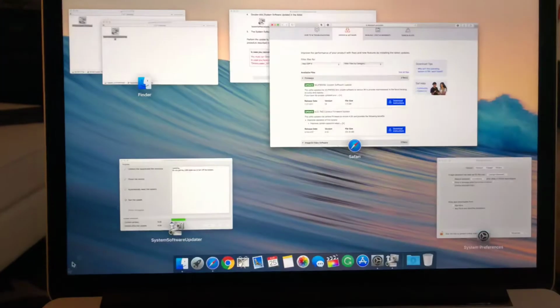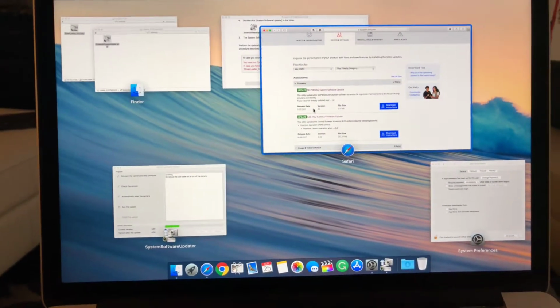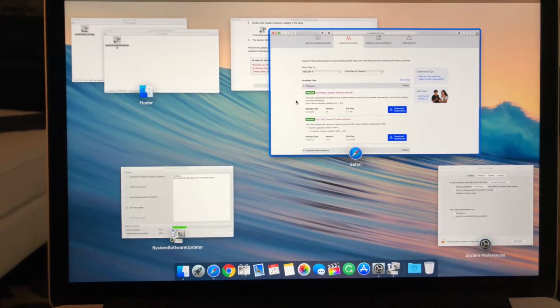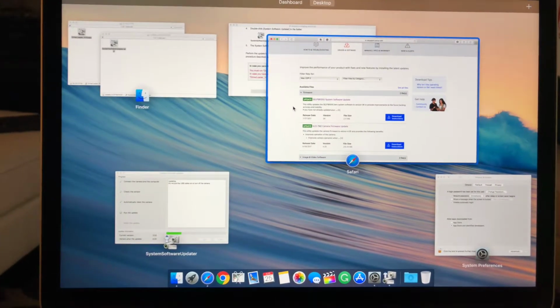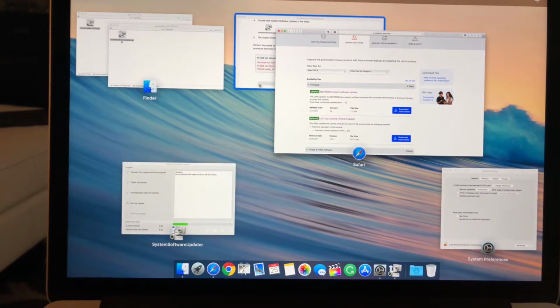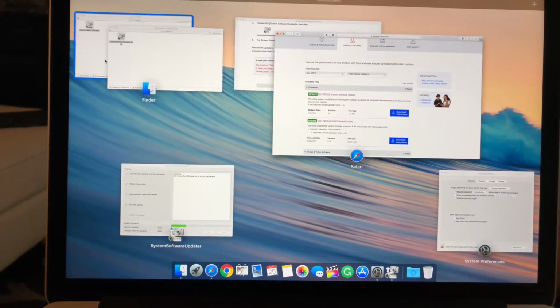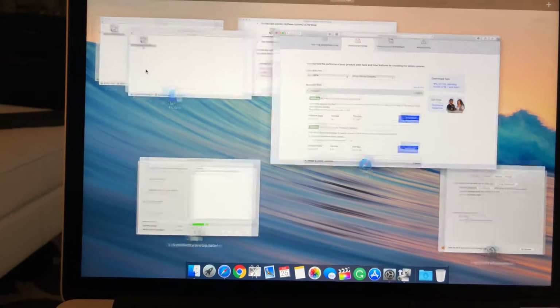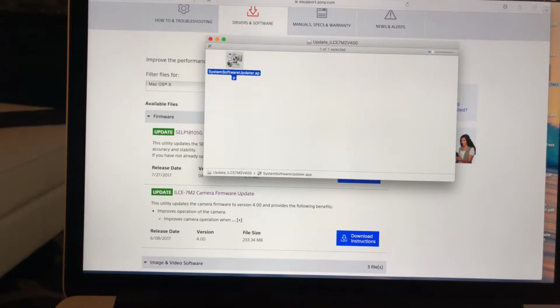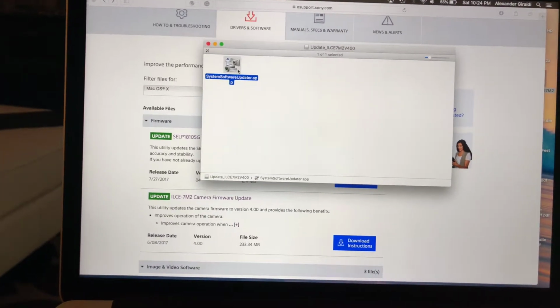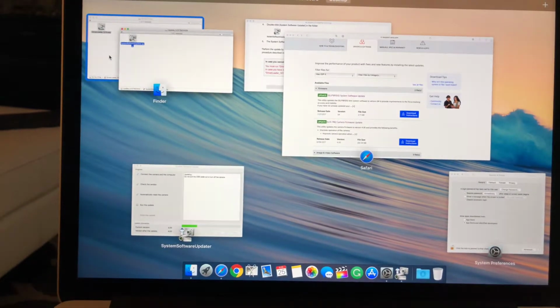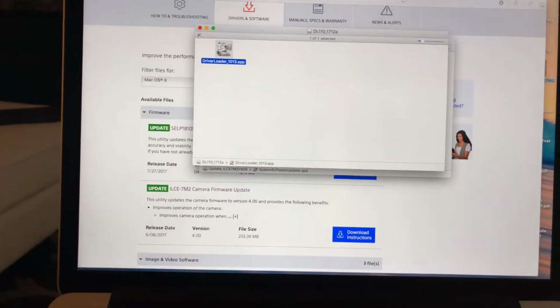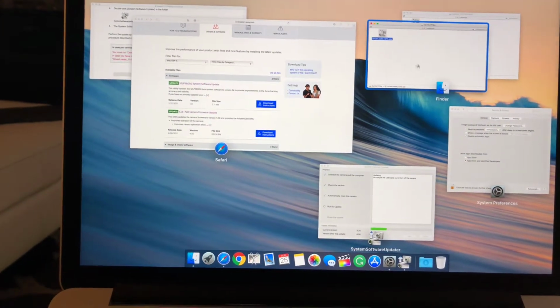I was having difficulties doing it because there were several steps that you have to follow, and it's kind of hard at first because you think you only have to download just one update or item, and then it turns out that you have to download two different things before it actually works.